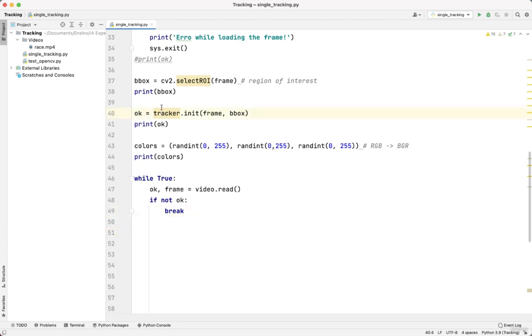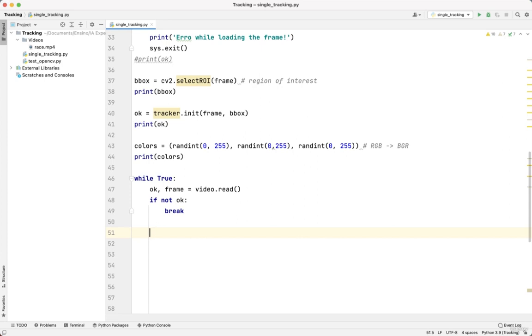In this part of the code, we are initializing the algorithm with the first frame and the first position of the object. And every time we read a new frame, we need to update the location of the bounding box, because in the next frames of the video, the object will be in a different position.